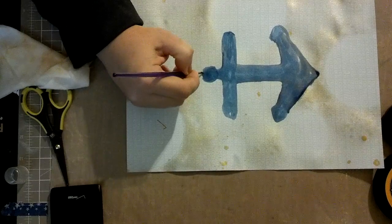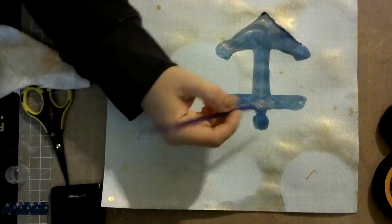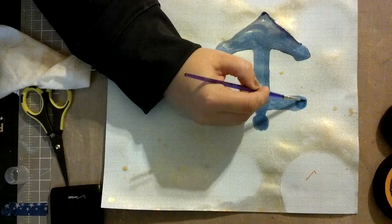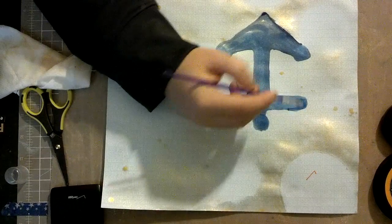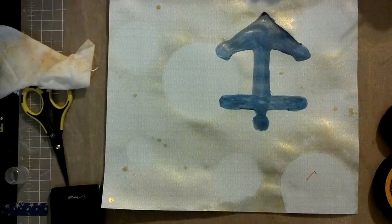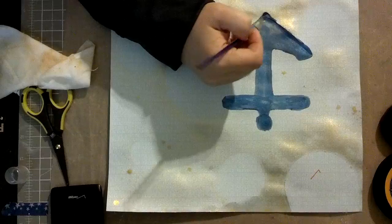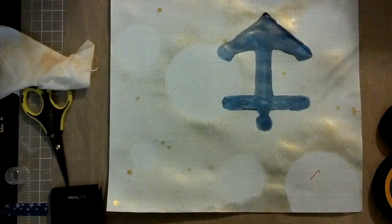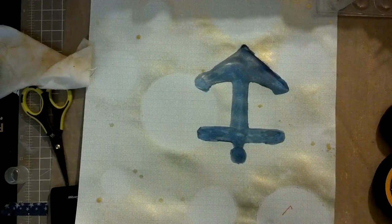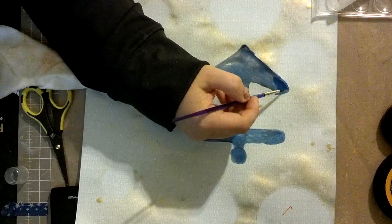As you see, that got a little bigger than it actually is. But I don't mind that. And I'm going to carefully just round that out as best I can. So like I said, I'm not looking for perfection here. I'm more looking for a little more of a cohesive look, right? So I want it to have somewhat of an ombre look, a little bit darker at the bottom. So I'm just going to pick up a little more color for that.